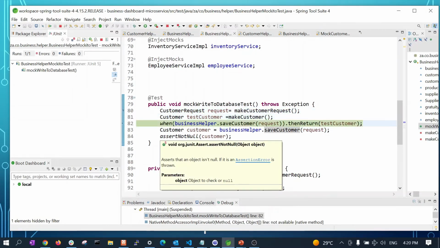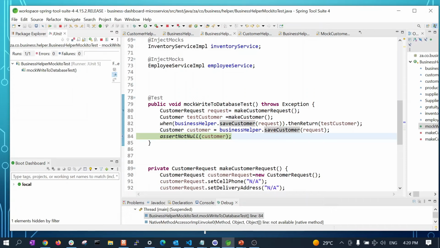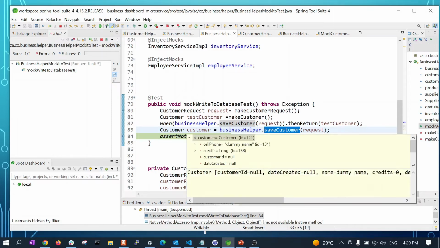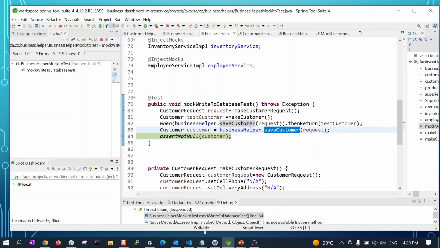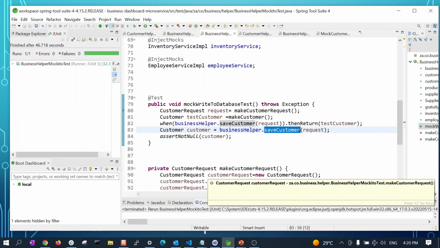We are stepping through this. And you'll notice that I ran the code to this method here, and it never actually went into the code. It got mocked. And if we look here now, we'll see that we did get an object back. So the assertion will work and the test will pass. F8, the test passed.